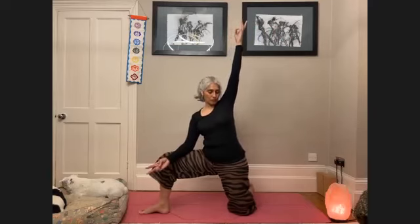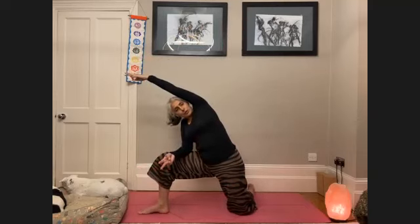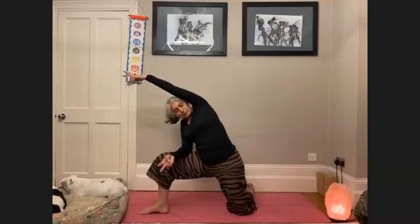Bring your right hand in front of your right knee. Left arm reaches up and over. You can bring that right forearm onto that right knee. Sink into that hip. And then let's come over to the right with the left hand. And back to center.